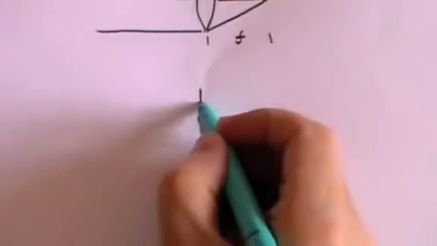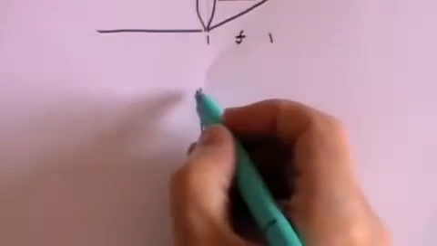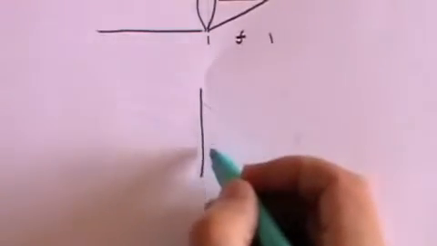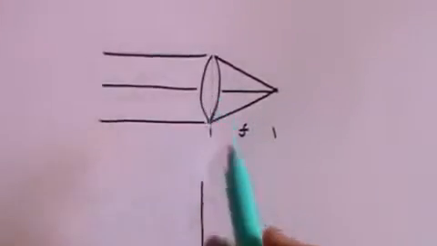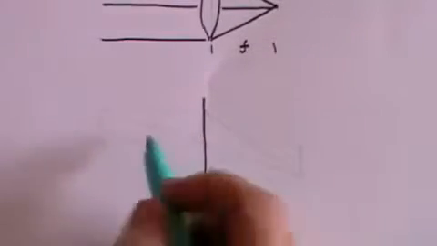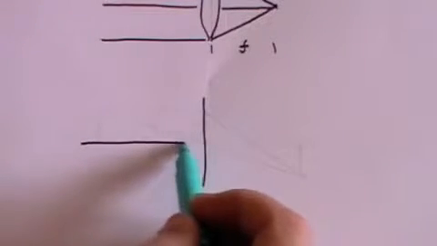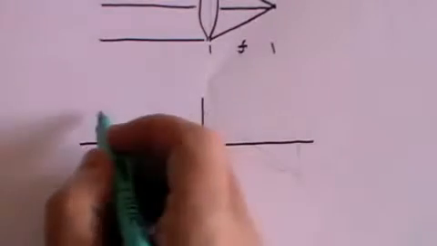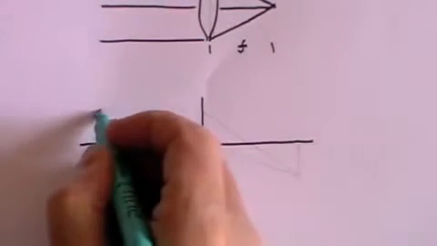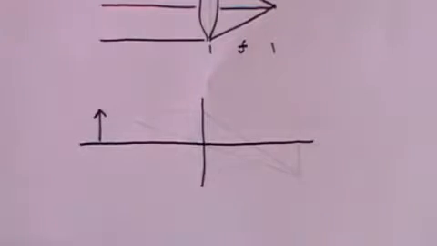We also showed that if you take a lens, and now rather than draw the convex lens, I could draw it like that with the two sides, but in order not to confuse, I'm just going to draw the lens as a straight line. Here is the ray of light that goes straight through and out the other side. And what we said was that if you take an object, then you only need to draw two rays to establish where the image will form.